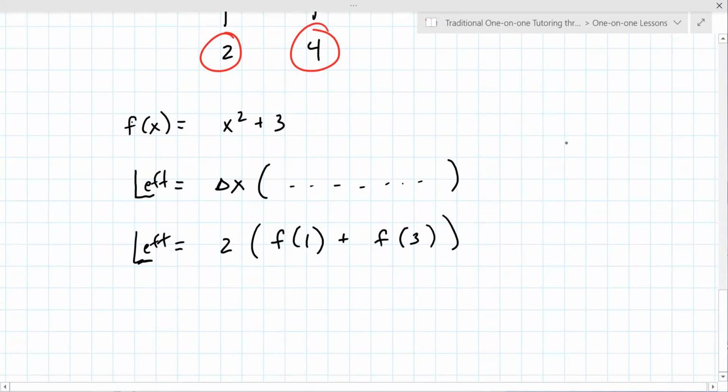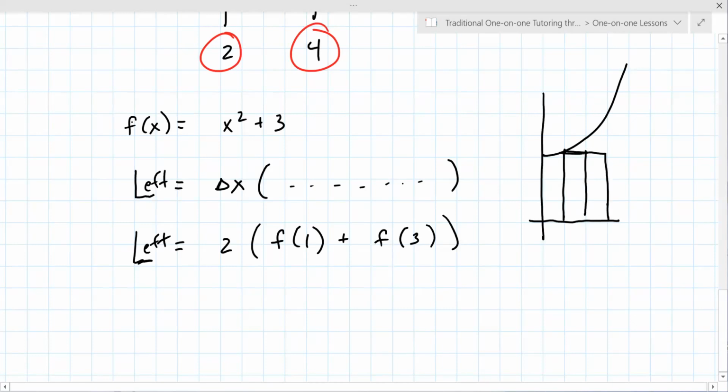So graphically what we're doing is this x squared plus 3, it has kind of this shape. We're getting that rectangle there. Actually, we're going over 2 units. Let me get rid of that one. And then we're getting another rectangle kind of there. And this is delta x, and this is also delta x. So they're both width 2.